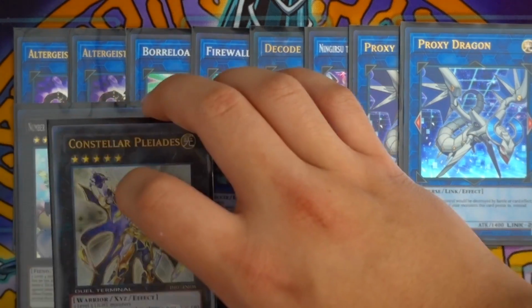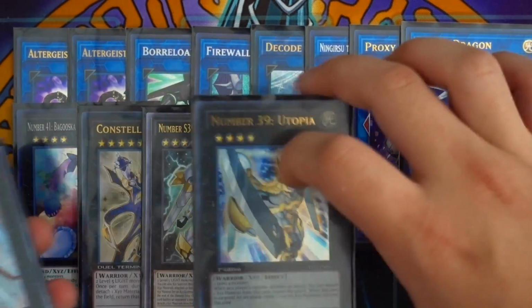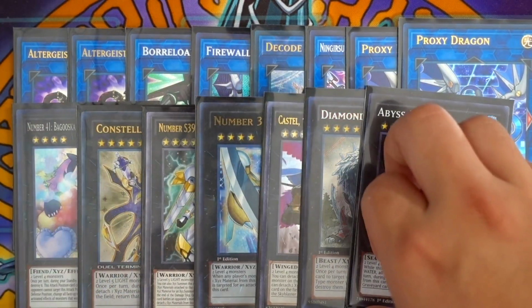And off to our Xyz monsters, one Constellar Pleiades. You can actually make it off the Quinn Query, Lightning, Utopia, Castel, Direwolf, and last but not least, the Abyss Dweller to round off our extra deck.